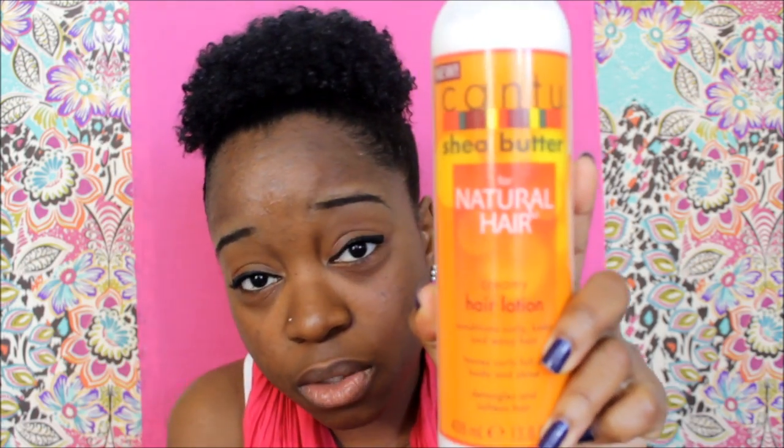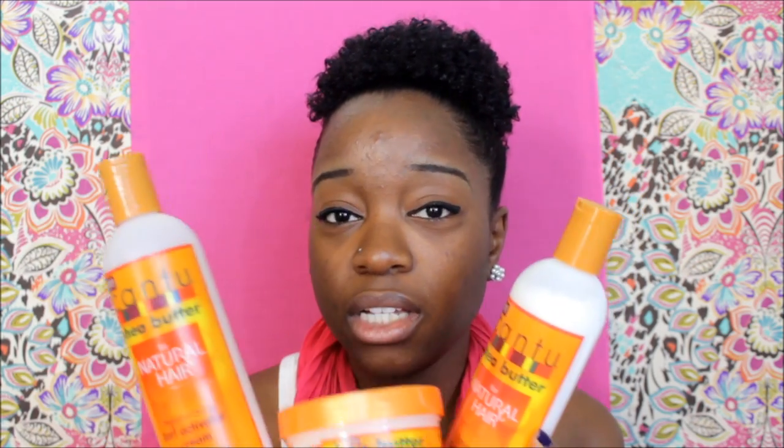Cantu Shea Butter was nice enough to send me 3 products to try and do a review for y'all. They sent me the Moisturizing Curl Activator Cream, the Creamy Hair Lotion, as well as the Moisturizing Twist and Lock Gel. I believe at Walgreens and CVS and stuff like that, each of these run for around $8.99, $9.99, depending on where you go, of course. But on to the review.